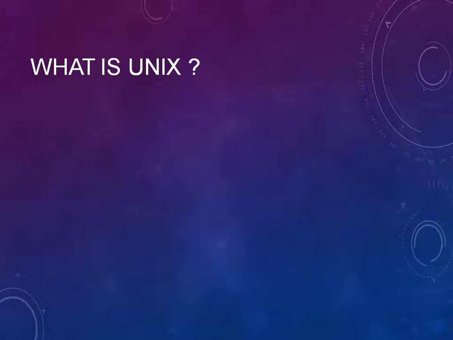Unlike any other operating system like the Windows operating system or the Apple operating system, or the mobile operating system Android, we have another operating system called Unix. So Unix we call an operating system, and it is also called a system software. So why are we calling it a system software?